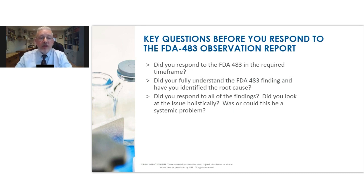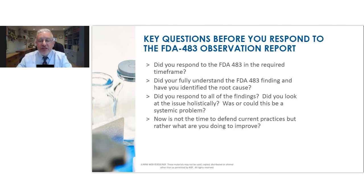It shows a dysfunctional corporate quality and knowledge management system across the network. It's really important that you look to see whether these issues are systemic or across your complete network and respond accordingly. Give your opposite numbers — your quality directors and operations directors — the benefit of what you've learned so they can put things right before they're hit with similar issues. At this particular point, this is not the time to defend your current practices. That time was long gone — that would be done during the inspection. You should be focusing on your key improvements primarily at this point.